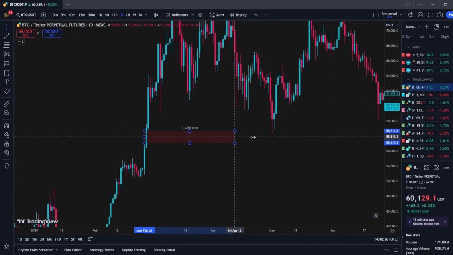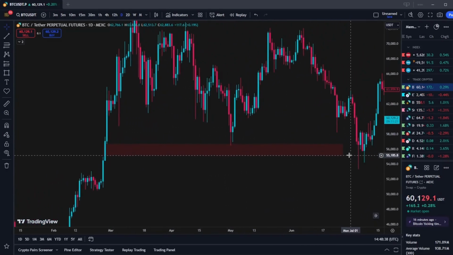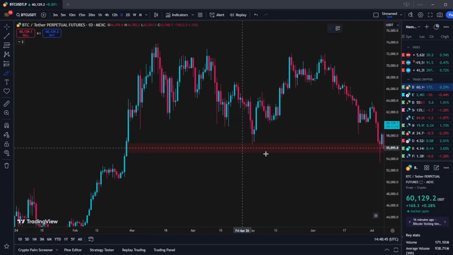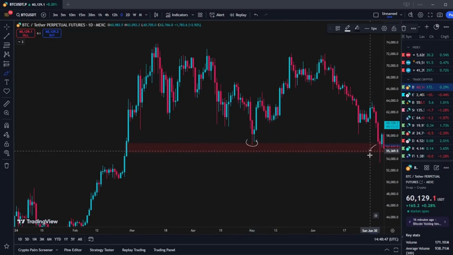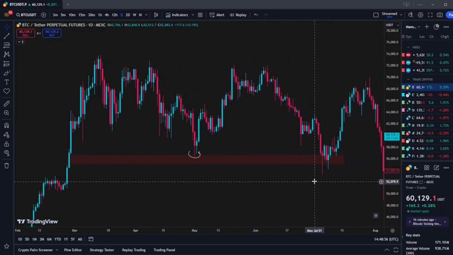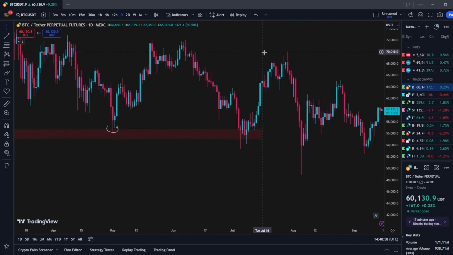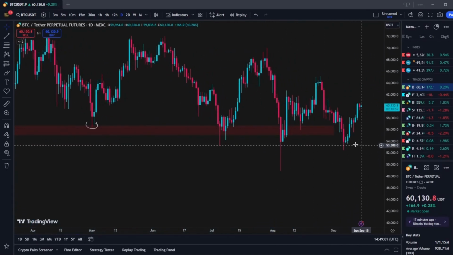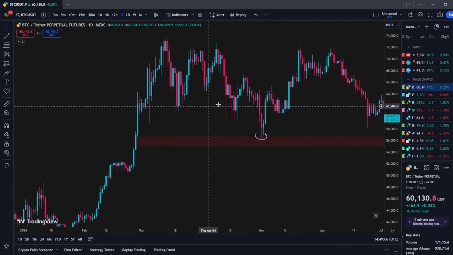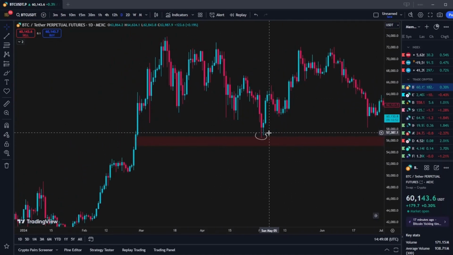Then we can just draw it out and you will see that price will respect this area very well. Again, the price respected it here once and here again twice. Obviously here we dropped a bit below the fair value gap, but nevertheless price still maintained above it, not closing a candle below, and we continued the move up. Obviously afterwards we did break down, but nevertheless it maintained this range right here. So this is what a bullish fair value gap would look like.